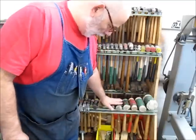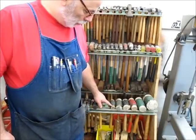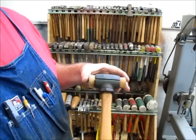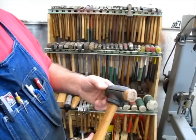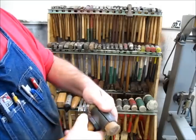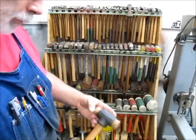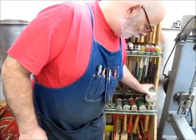So now I got a bunch of rawhide mallets here, and you notice they're all kind of the same brand. These are the removable face, split head type, and this is by far the greatest rawhide mallet known to man. It's got good weight, removable faces but soft faces, and the clamping mechanism works good. They come in all different sizes. This is one of the smallest, a number 1, and this is a number 5.